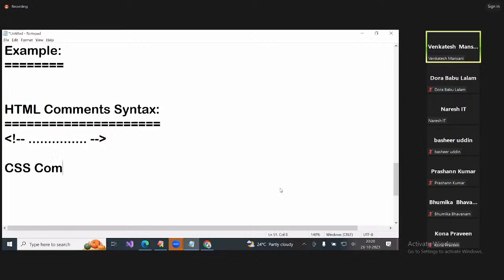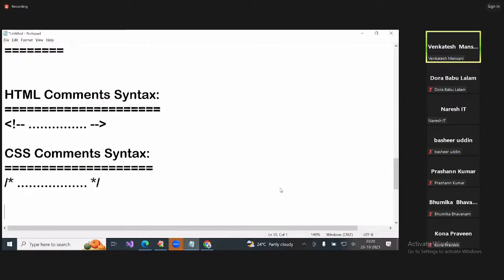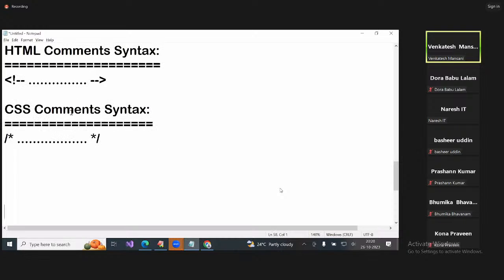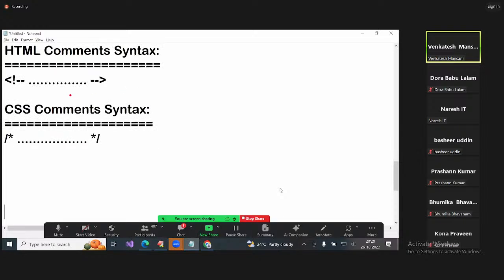CSS comment syntax: forward slash, star, and again star, forward slash. Here you can write the comment.